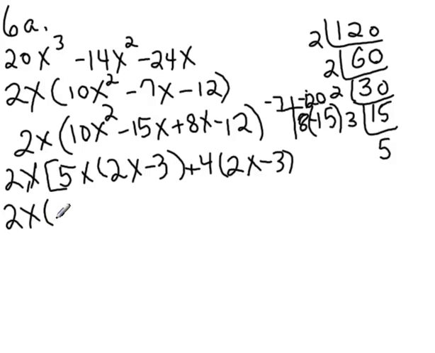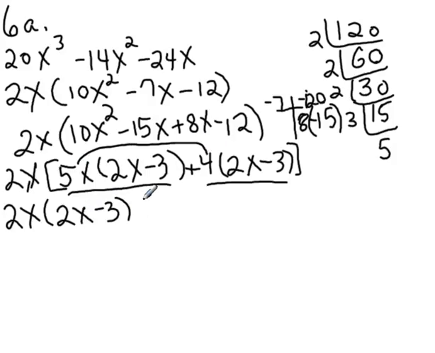My first set of parentheses is going to have my common factor from this term and this term now. Forgot my bracket there. My common factor is 2x minus 3, and what was left was the 5x plus 4. That goes in my second set of parentheses, 5x plus 4, and there you go. I have finished factoring it.